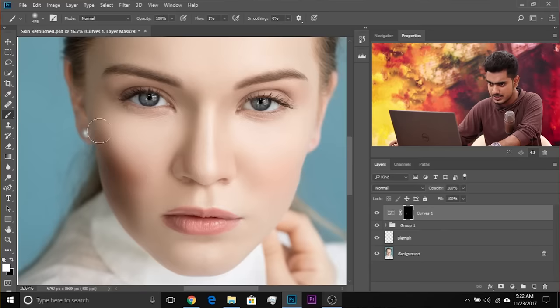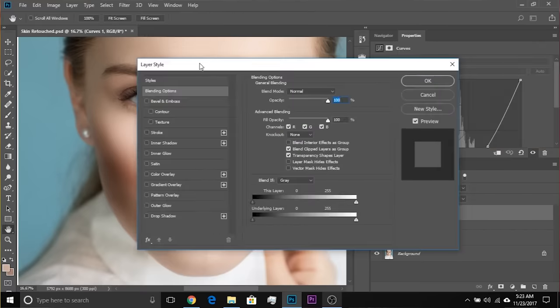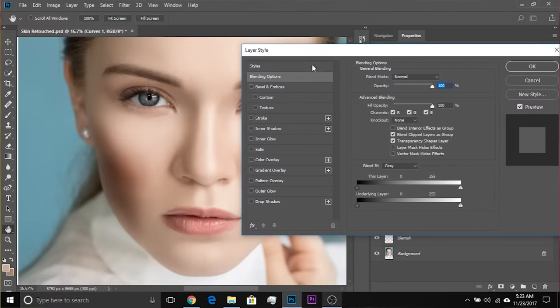After you have just painted this area, to make sure that you have not painted on the bright areas, just double click on the right hand side of the layer. Don't decrease the opacity now. Just double click there and this will open up the layer styles dialog box. All you have to do is take the slider of underlying layer from right to left. This will be opposite if you are dodging. Right now we are burning, right? Like that. This will delete the bright areas of the underlying layer from the current layer.